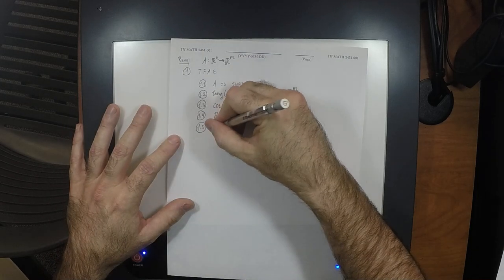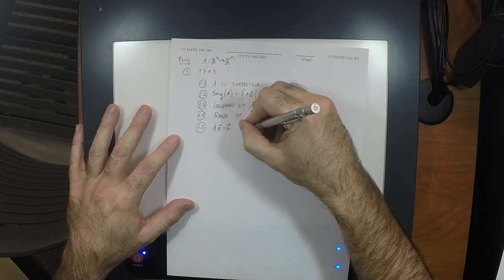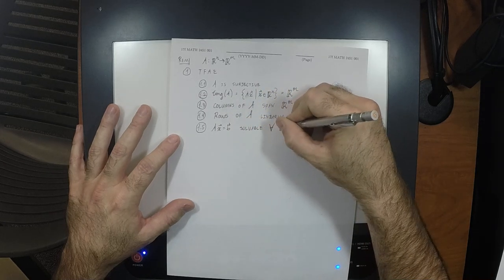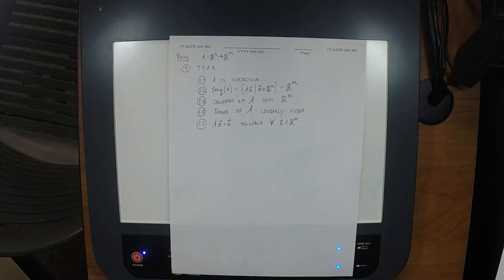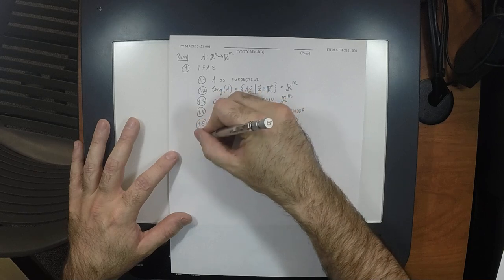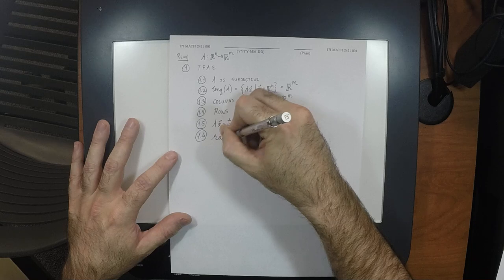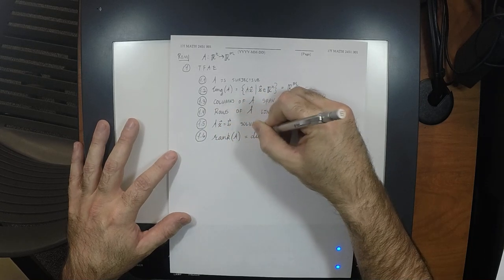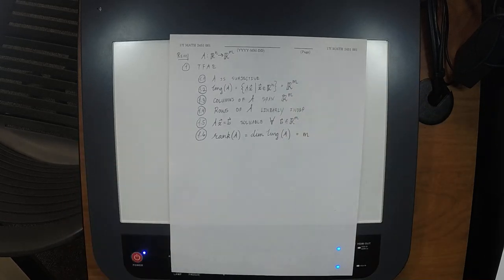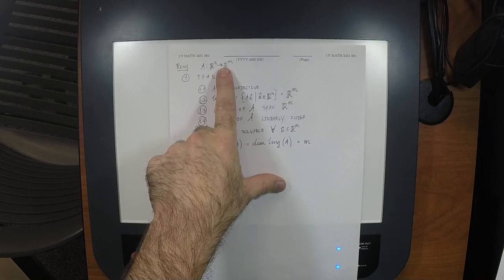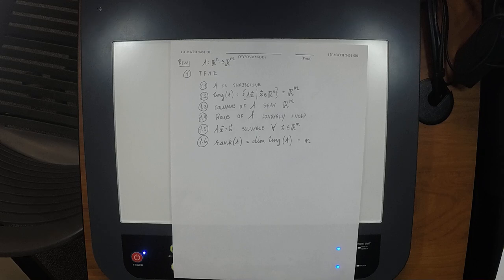Okay. 1.5. AX equal to B is solvable for all B, and where does B have to be sitting? In Rm. You can always solve that equation. 1.6. The rank of A, which is also the dimension of the image of A, is what? M. That is to say, you consider the space that you can reach by mapping things through A. Then the dimension of that space is M, which is to say, it's the same dimensionality as the codomain, so you're able to reach all of it. Okay, so the rank of A is the same as the dimension of the image of A, and it is M.